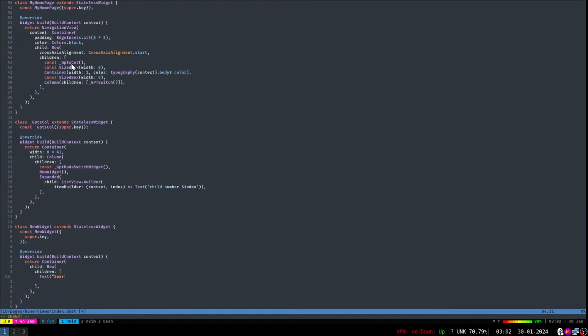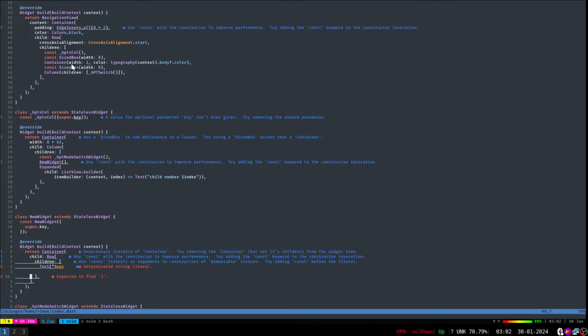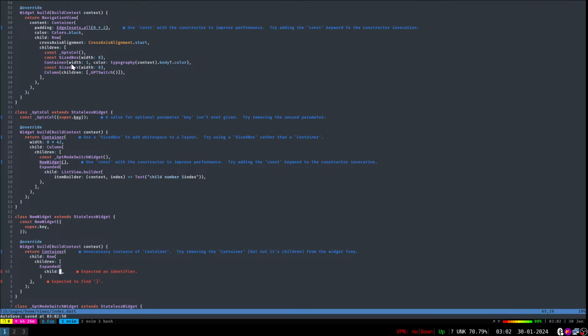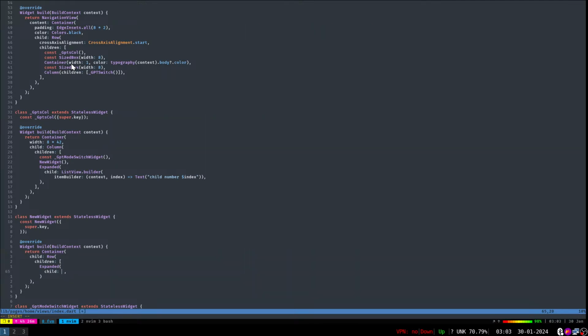So instead of a row, actually you need to make it a row. We'll do expanded. The expanded child will be something like, what's it called? A text box. Yeah, text box.